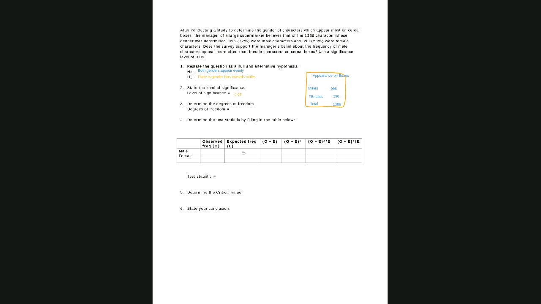So the degrees of freedom, we're going to leave this one for now. There's a very good reason why, because it actually can come in after step 4. So step 4, let's go bit by bit. What is my observed frequency? This is not a trick question, you know this one. What is my observed frequency?